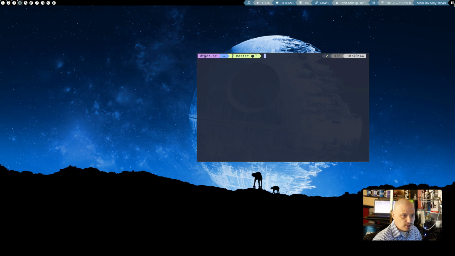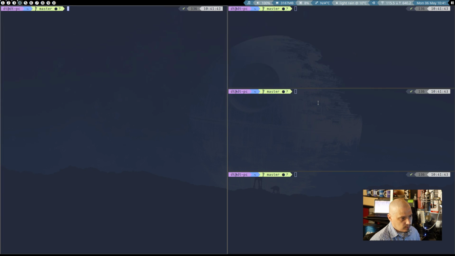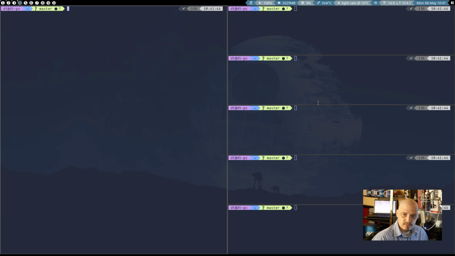It's already got these pre-built layouts. I don't know if the Arco team changed the layouts any, but you got the floating layout here, and the tile left, tile bottom, tile top, max layout, magnifier, which you can't really see because I've already got something in floating mode, but this is the tile layout. You guys know this layout? You heard me talk about this layout many times in Xmonad, DWM, and Arco. The default layout in those window managers is master and stack. And that is exactly what this is.